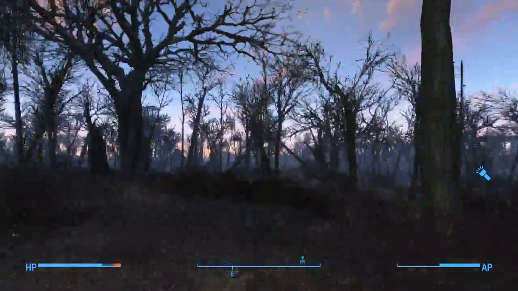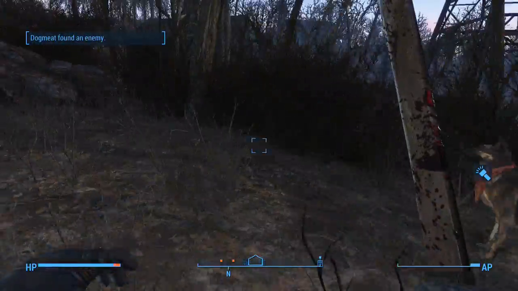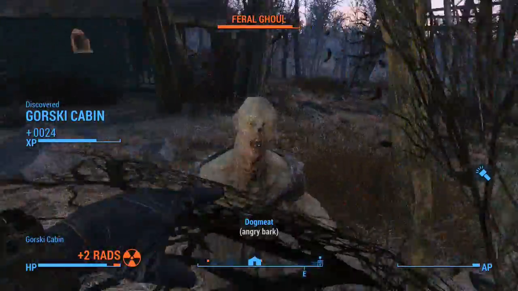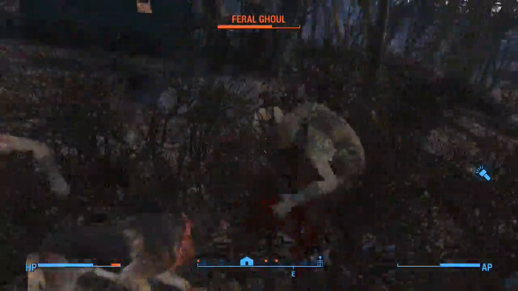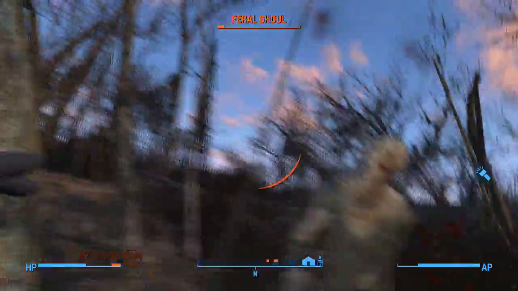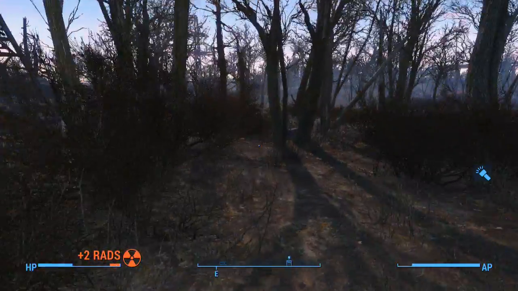Alright. Should be like right up here. Where is this building? Found an enemy. Ah, great. Some ghouls. Gorski cabin. Oh, these are not weak ghouls. These are tough ghouls. Oh my god. Come on. Ow. Oh god. Why do ghouls hurt so much? Where's my shotgun at? Need to eat that.